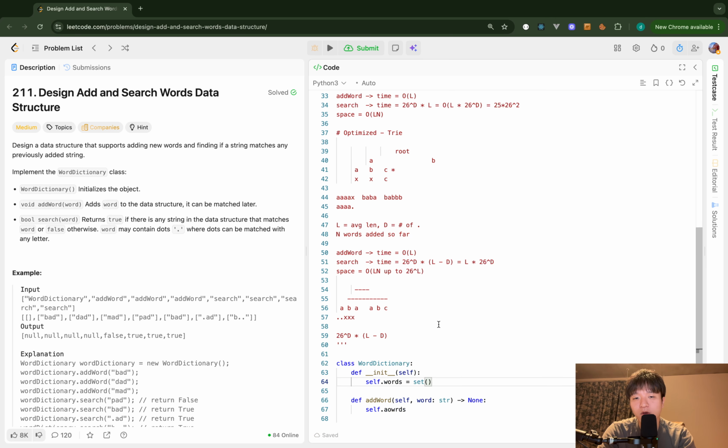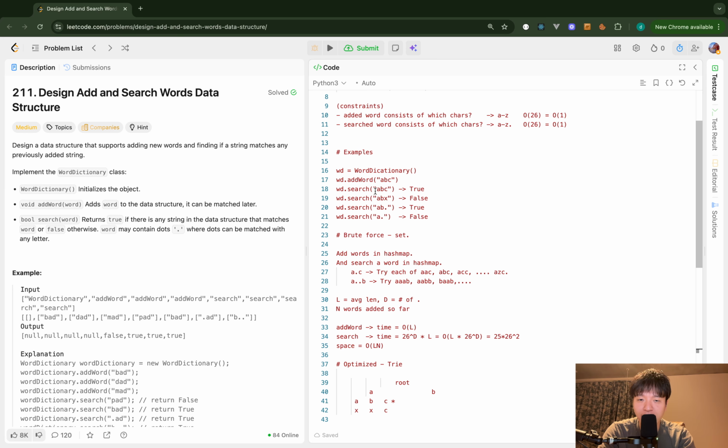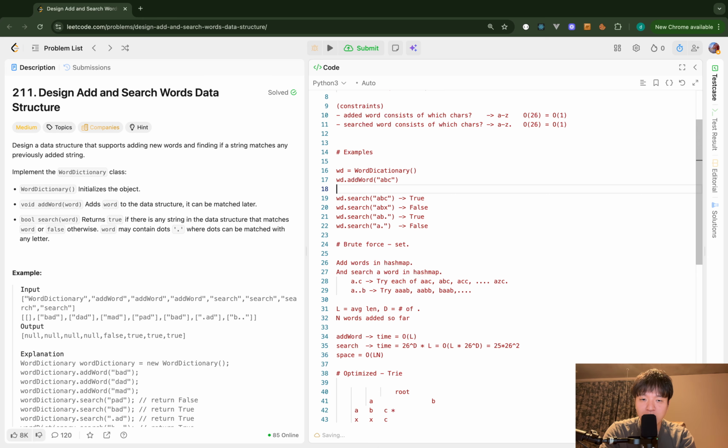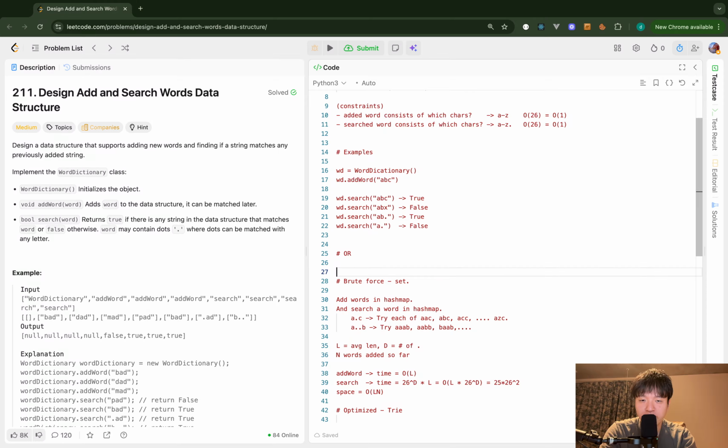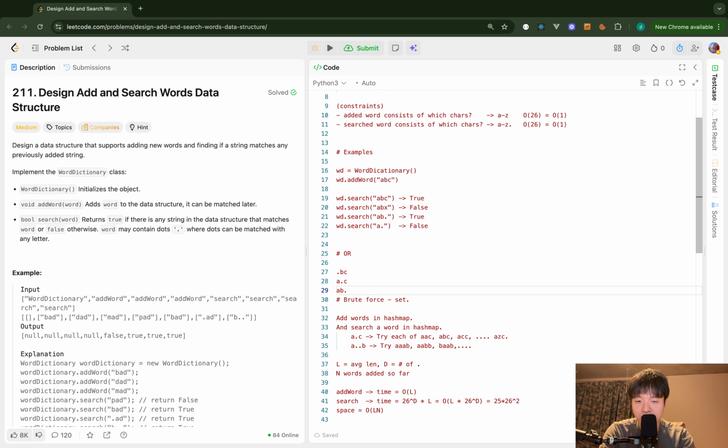Or maybe another approach is that when I add this ABC, I can add each of a.bc, a.c and ab. to the hashmap. Sorry, set.